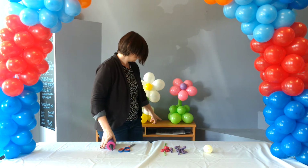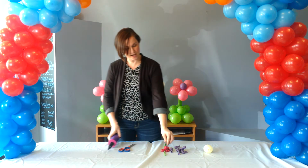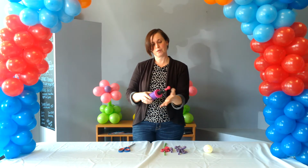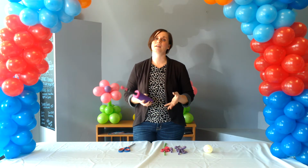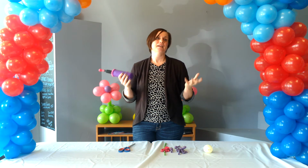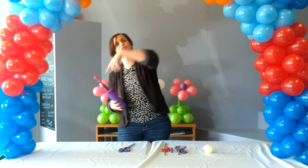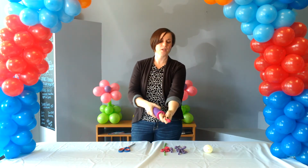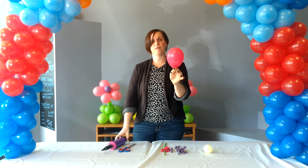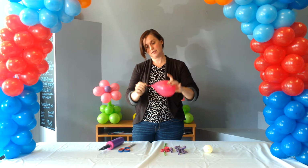Okay, so we're going to start with our bottom row, which is going to be the center color, and that is the berry. So you slide this onto the bottom of your balloon. We're going to make what's called a quad, which is a very, very basic, common thing that you need to use for all sorts of balloon decorating. Just a pretty little arch, all quads. So we're going to fill our bottom row with 4 pumps, and tie it off.